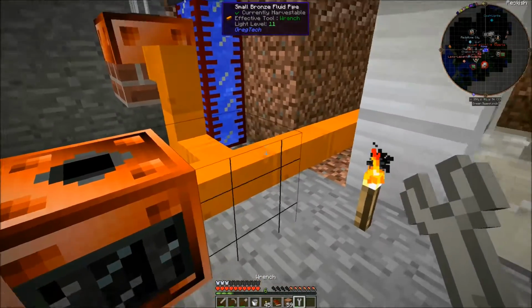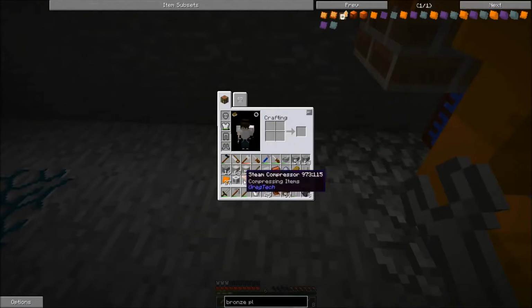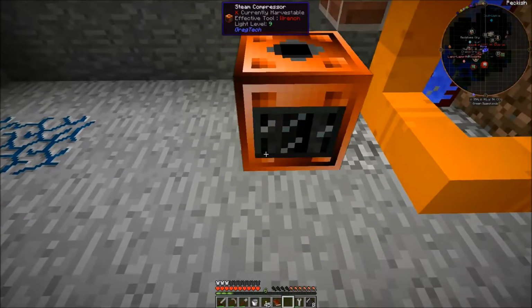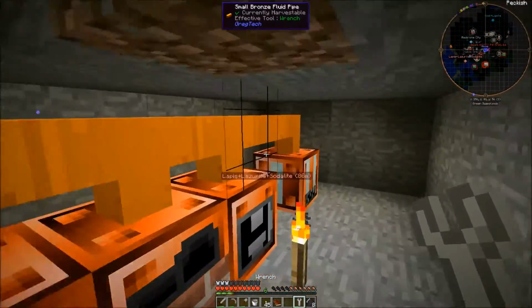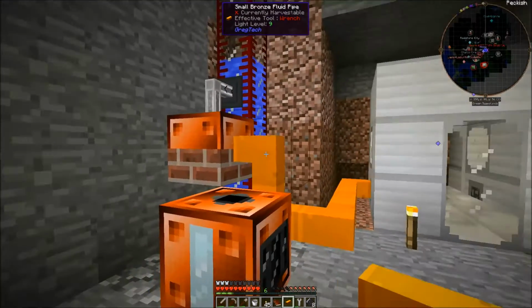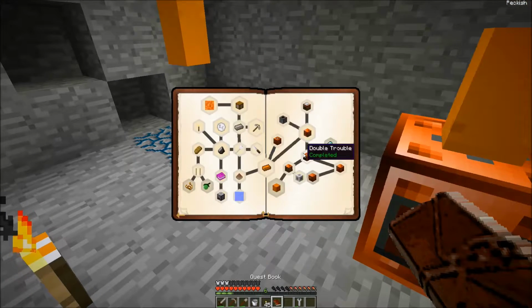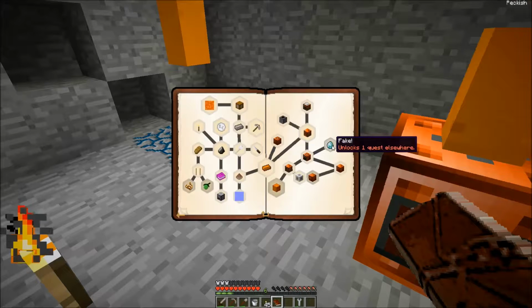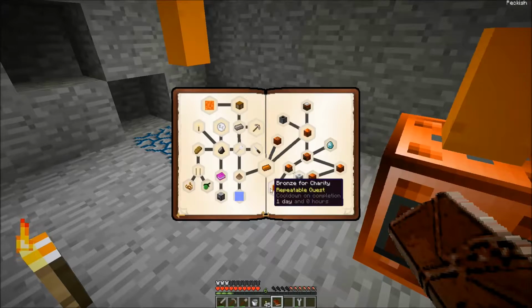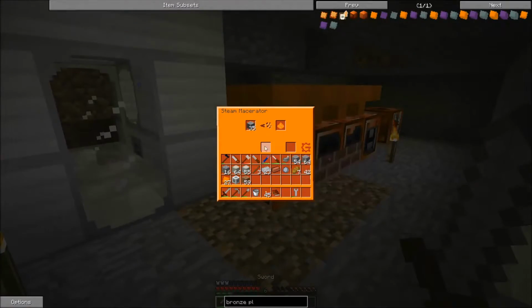And let me grab, actually, let's move it back one to right here, and let's grab one more piece of pipe. So now we should be able to compress these coal balls. While we're waiting on that, this unlocks a quest elsewhere. Okay. While we're waiting on that, I'll be back in just a minute once that finishes.